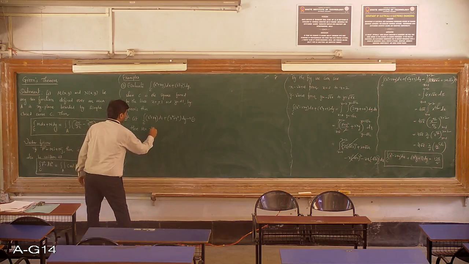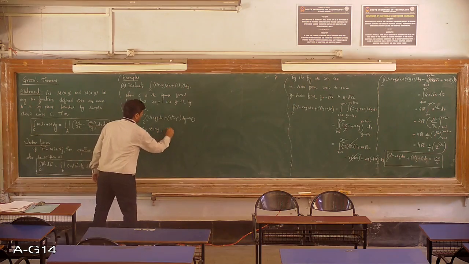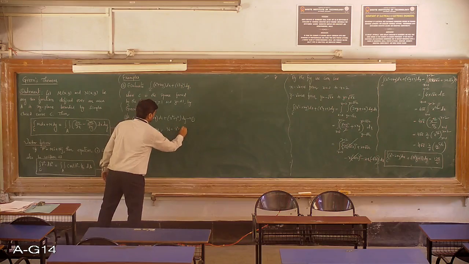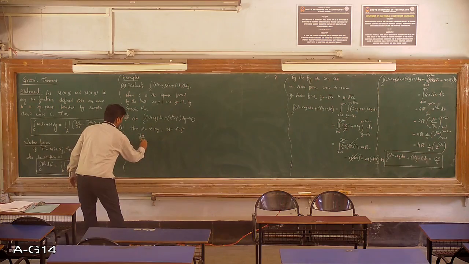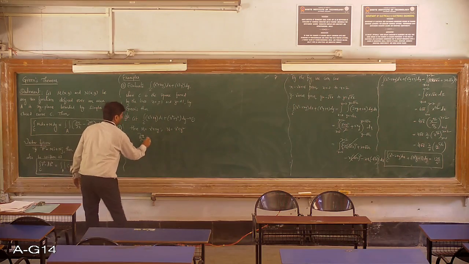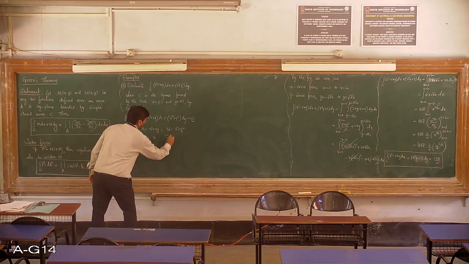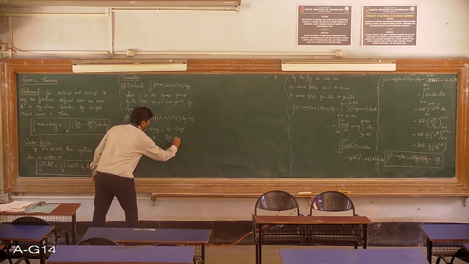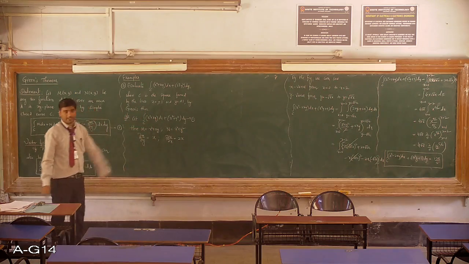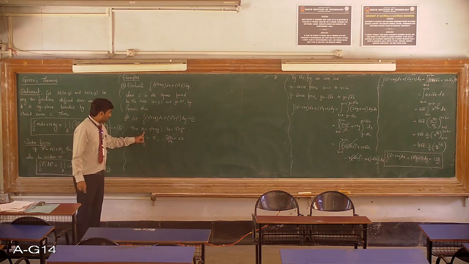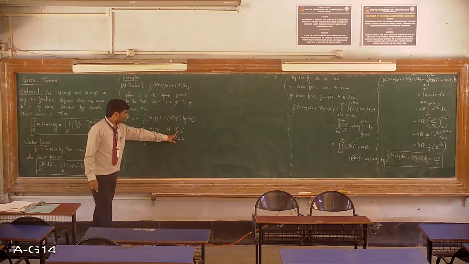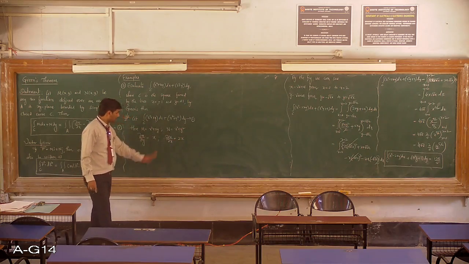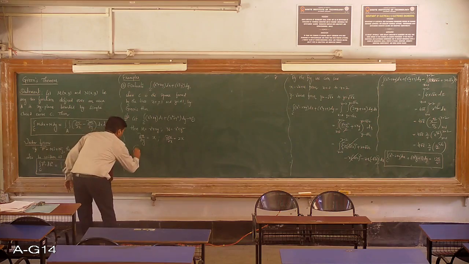Here M is equal to x square plus xy, N is equal to x square plus y square, so dou M by dou y is equal to x and dou N by dou x is equal to 2x. One can very easily understand this, right? The partial derivative of M with respect to y: x square gives 0, derivative of y is 1, so x will remain. Partial derivative of N with respect to x: x square derivative is 2x and y square is 0, right?